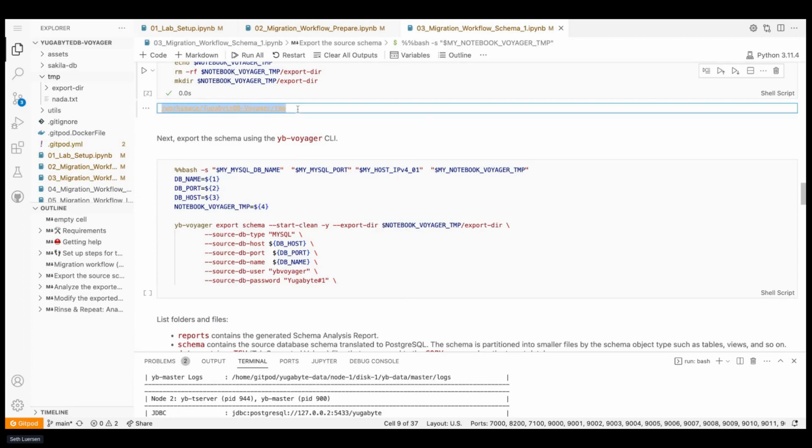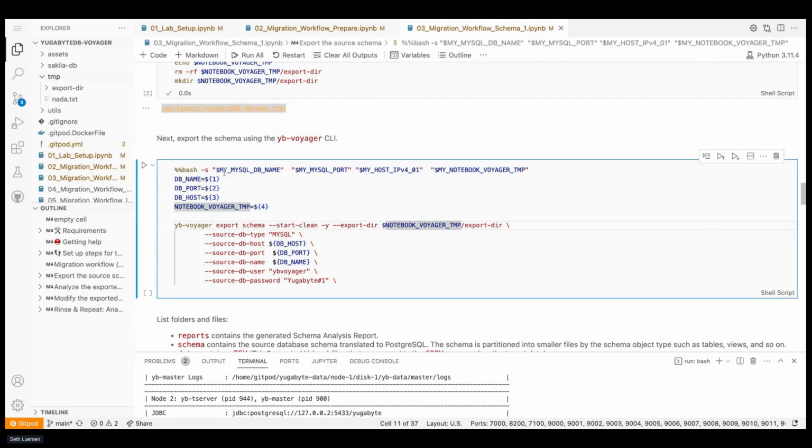This path here that we saw in the workspace is captured by this variable. And when we use these cells, for those who are curious in the Jupyter notebook, we're basically reading the variables here into bash, and we're substituting them by ordinal position into these local variables of the cell. You'll just see that pattern on and on. If it's in Python, we have access to everything, but if it's another sort of programming language, sometimes it's a little quirky, and that's just what you're seeing here. But that's how we get the path in here. It's ordinal position number 4, starting with 1. And so we have our DB host, our port, our name. That's the database we created recently. And we're going to use the user Voyager and our password that we specify.